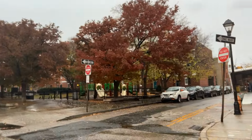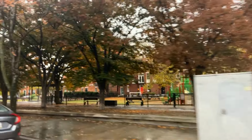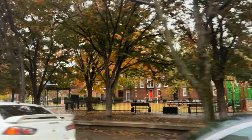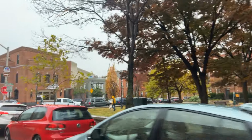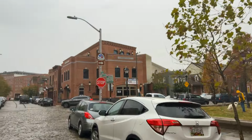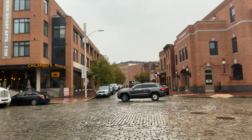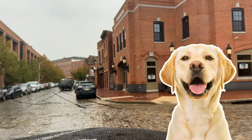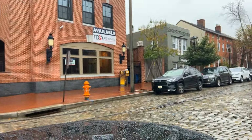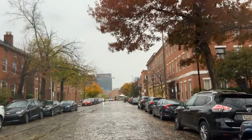All these different neighborhoods. Baltimore has well over 200 neighborhoods. And here in Fells Point, you'll see the little park off to the right. Most of the neighborhoods are going to have some type of park area, green space. Even back in the 1700s, they were forthright to think about having some open green space. All of these areas, though, are all dog friendly. Believe me, from the restaurants to the bars, hotels, everything. Thank God. Love my dogs.